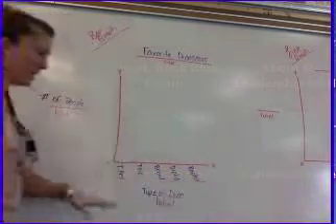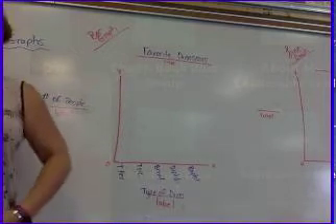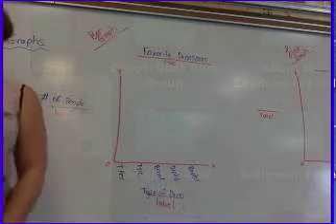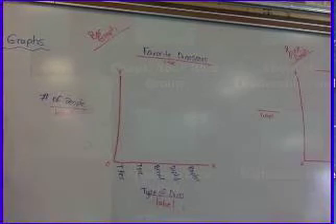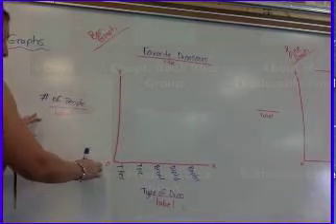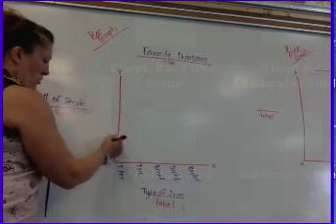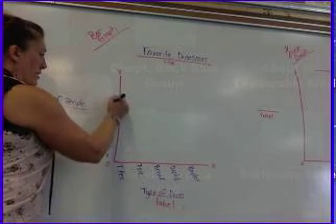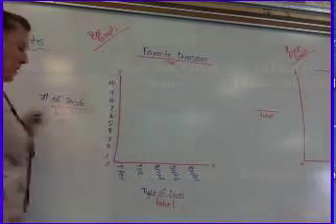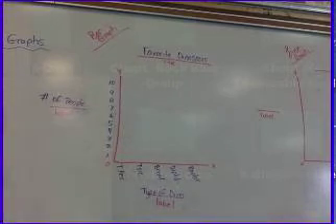Once I have this side labeled, then I can determine what my intervals will be going up the side. So my numbers on my table went from 1 to 10. So my intervals need to be somewhat small. So I'm going to do it just by ones because that's pretty simple. So 1, 2, 3, 4, 5, 6, 7, 8, 9, 10. Those are my intervals, and they are done by ones. Now, the other thing that I'm going to do, I'm going to use different colors for each one of these.